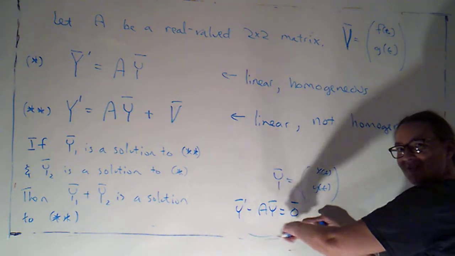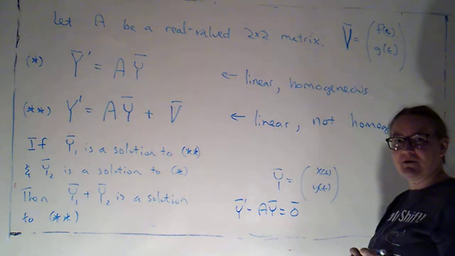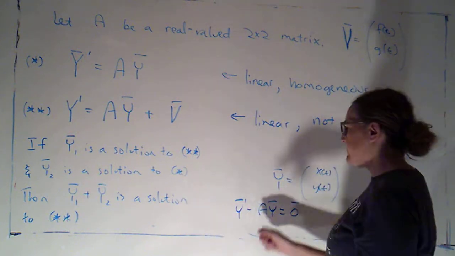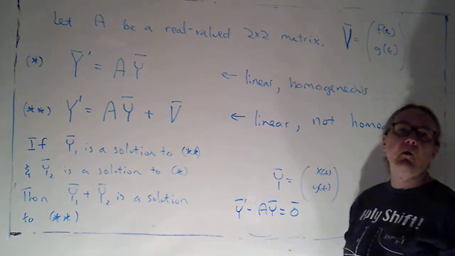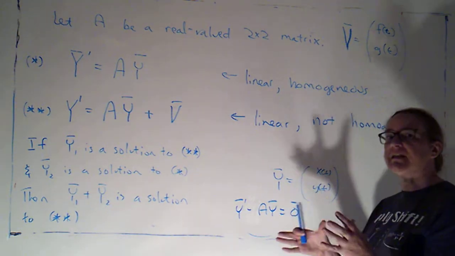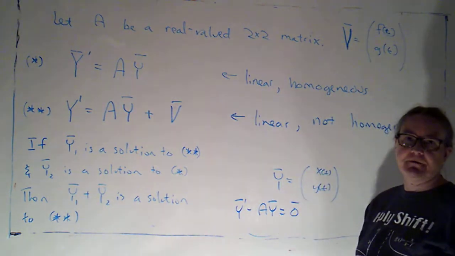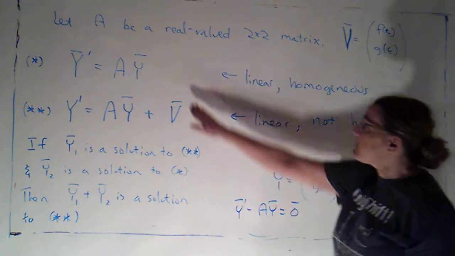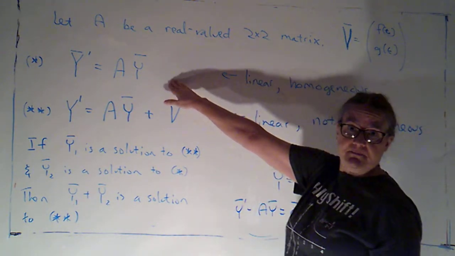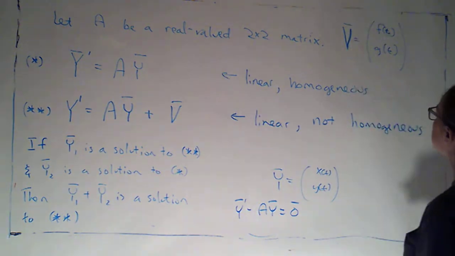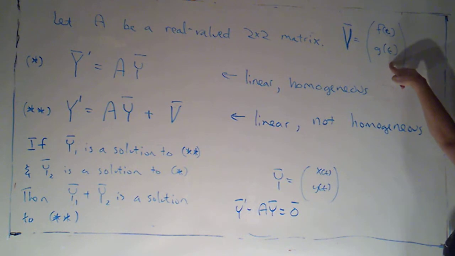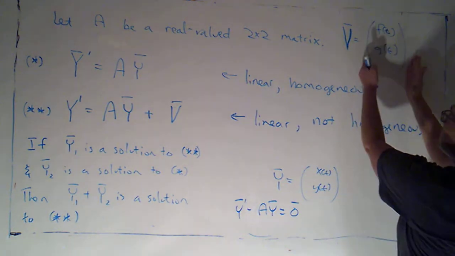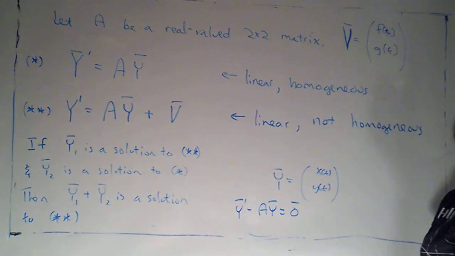So just like the homogeneous equations that we see when we have a single equation, if I put all the stuff that involves y or y prime or any of its derivatives on one side, I get 0 on the other. Okay, so there's no function of t just hanging out by itself. Now, that's what we worked with in Chapter 3. Here's what I'm introducing that's a little bit new. I'm going to let v be a vector consisting of two real-valued functions of t, f of t and g of t. So this is like a vector function of t.